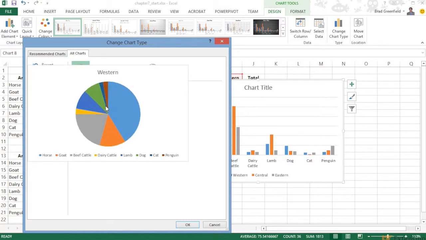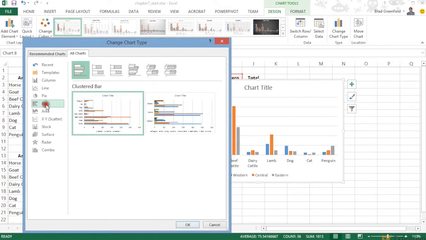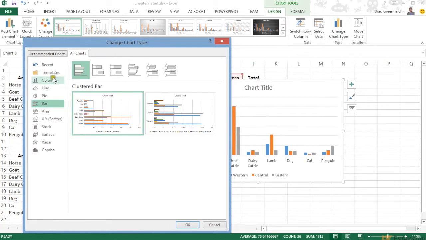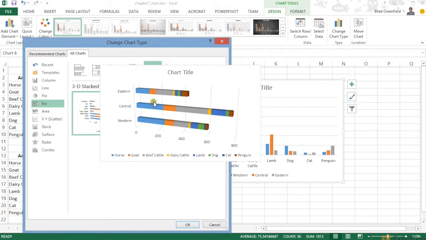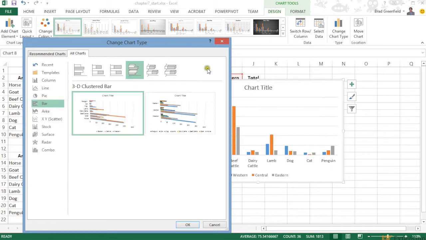Pie charts usually only work well if you have one set of data going in, and we'll get into pie charts here in just a minute. But the main ones that you're going to stick with for the purpose of what you guys are going to be doing are probably going to be either the column, line, pie, or bar charts. Some of these others have some relevance, and you can definitely get in and play with those and see what you like the best. But these are the ones that you're going to deal with most. And again, that 3D look, I like the way that looks. It may not be appropriate for everything that you're doing. So that's a way that we could change.